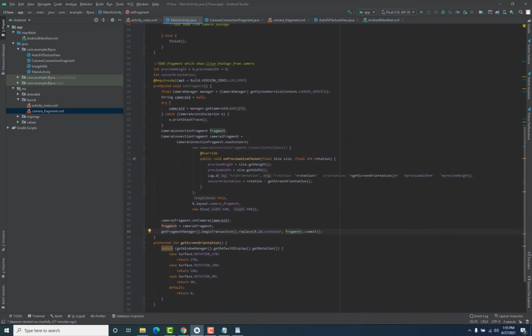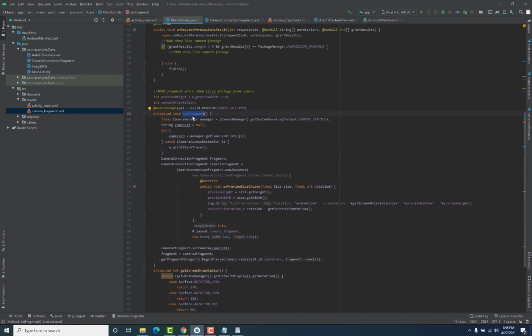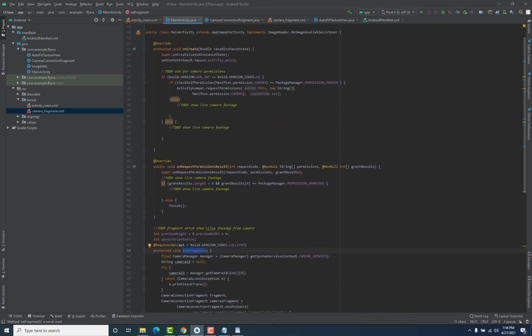And now we need to call this method. So once we call this method, an object of type camera connection fragment will be created, and this fragment will be visible inside our main activity. And we will call this method here inside these else blocks. So if the camera permission is granted, then we will call this setFragment method.